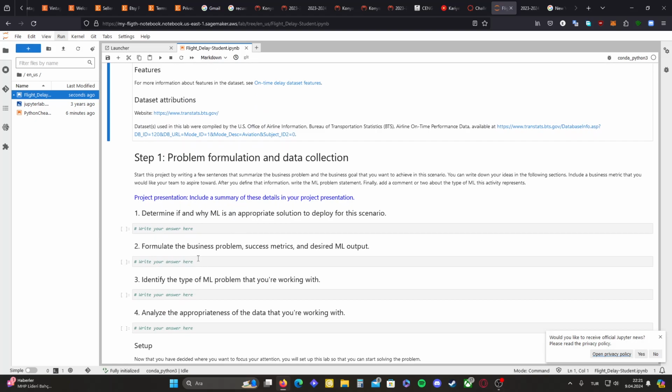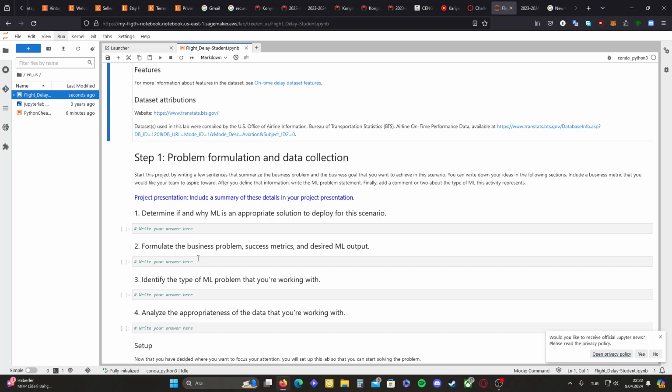Step 1, problem formulation and data collection. Start this project by writing a few sentences that summarize the business problem and the business goal that we want to achieve in this scenario. We can write down our ideas in the following sections. Include a business metric that we would like our team to aspire toward.